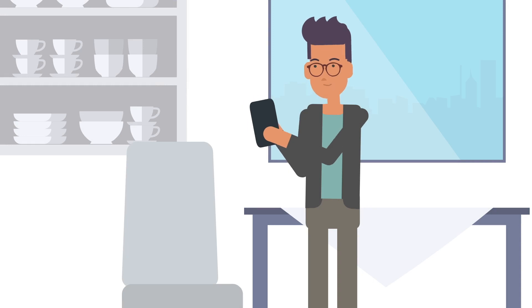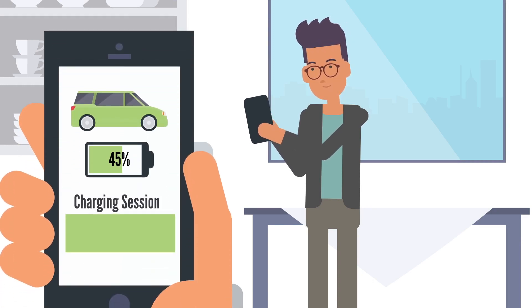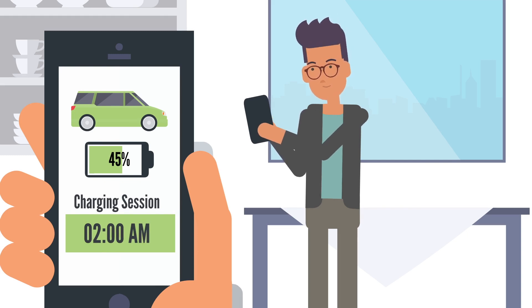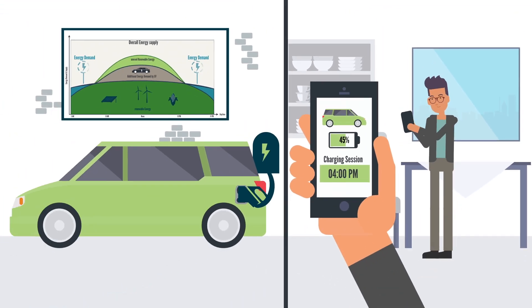One benefit is the ability to remotely schedule your charging process. This means that from the comfort of your living room, you can schedule the charging session during off-peak periods at night, or during the day to relieve the grid. This would also increase the level of green energy in cars by enabling customers to use inexpensive and renewable energy when available.